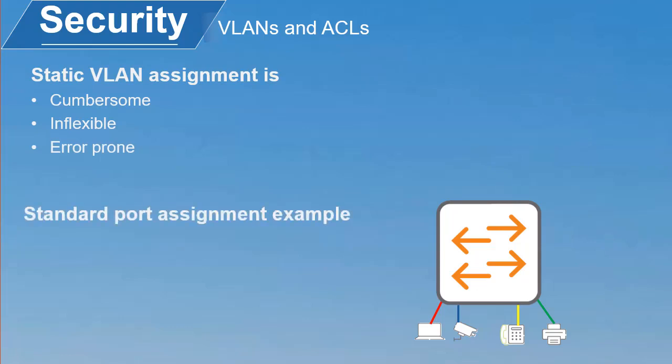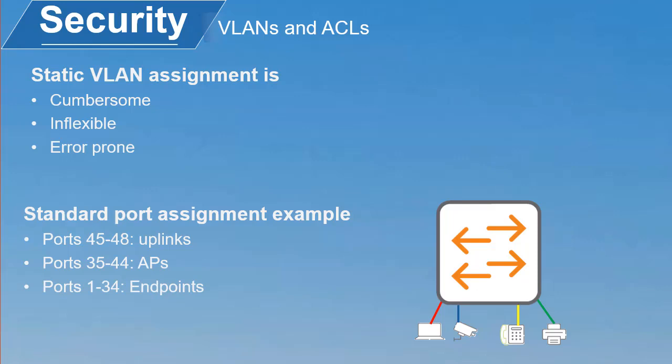On a 48-port switch, you might reserve ports 45 through 48 for uplinks to aggregation layer switches, and maybe ports 35 through 44 are reserved for connectivity to access points. Now, this leaves ports 1 through 34 to be assigned VLANs for various devices.